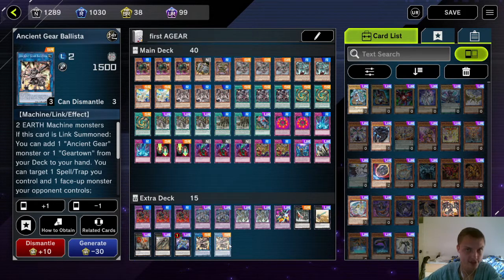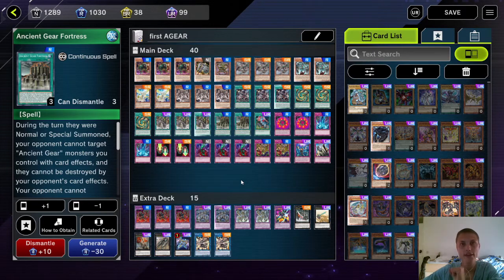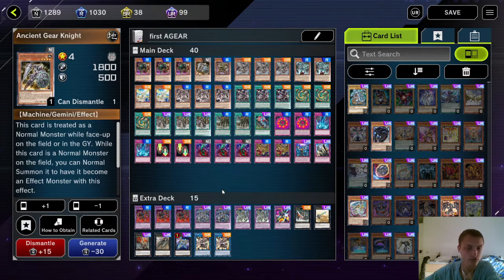And the last card is Ancient Gear Ballista. This one is not a very used card, but a very strong card if needed. Because this card can destroy one face-up spell card you control, like Gear Town or Ancient Gear Fortress. And then you can target one of the opponent's monsters, and that monster becomes 0 attack. So still you can do a little bit more damage. And because Ancient Gears, when they attack, the opponent cannot activate spell or trap effects, it is very handy. Also, when this card is summoned, you can add one Ancient Gear monster or Gear Town from your deck to your hand. So also good. Nothing special, just something.